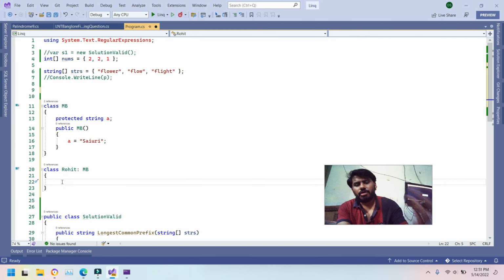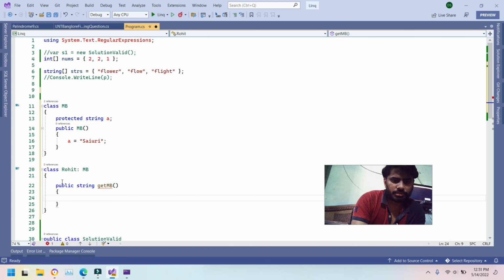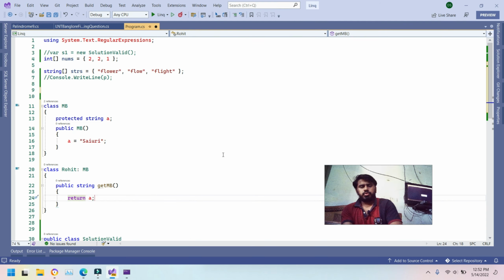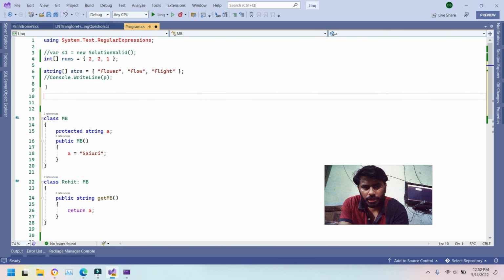Okay. Now we will be creating a public string get MB, return a. Okay, return a. Now I'm creating the objects.